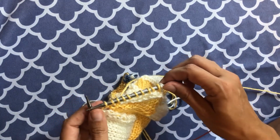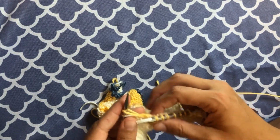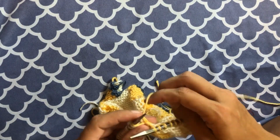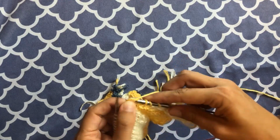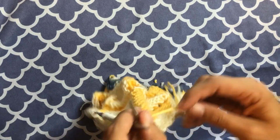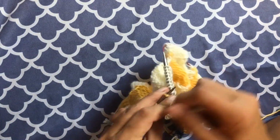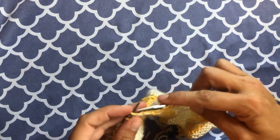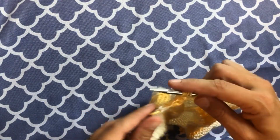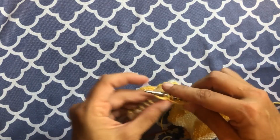All right, so just like we have been, I'm going to slip this one back to the left in the first place. Do a slip, slip, knit. Okay, and I'm going to turn. So now I have 10. So just like we have been, we're going to be learning how to read this section and see what we need to do. On this section, every time you turn it to the wrong side, you're just going to purl across the section, okay?